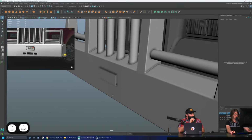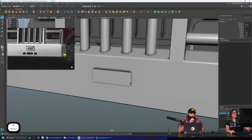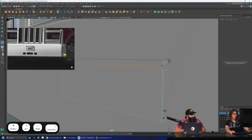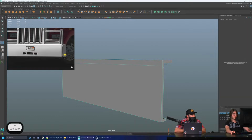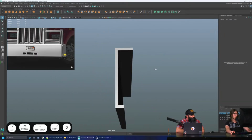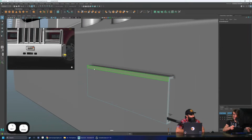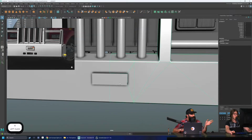So are you happy with that? I'm happy with that, but what about the piano hinge at the top? Can we do that with the normal map in texture? Yeah, that would be in texture. See, I learned things. Now I know words like normal map. We need to have a cut for it because the piano hinge would be something like that, and then we can actually put the normal map detail on the face of it. Otherwise, we would be inefficiently using our texture spacing. So that's where the normal map would go. It's like a zigzag pattern, pretty much, right? Yeah, that's quite simple. Well, it's not like zigzag, but I think I know what you mean.